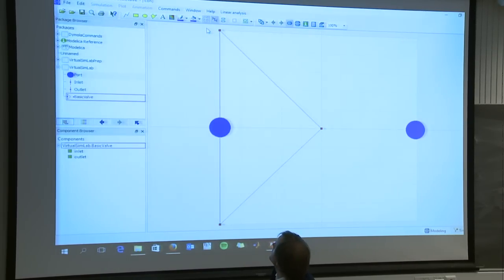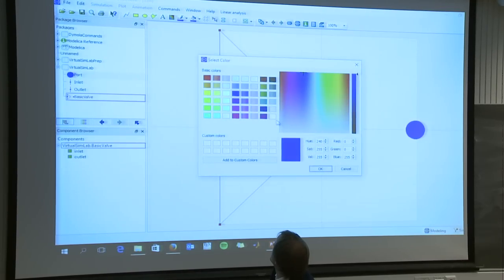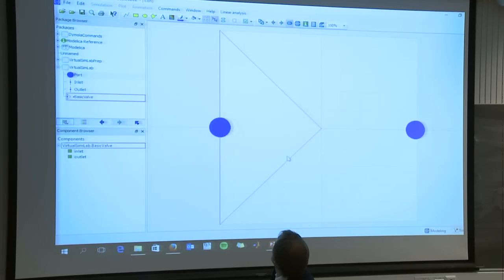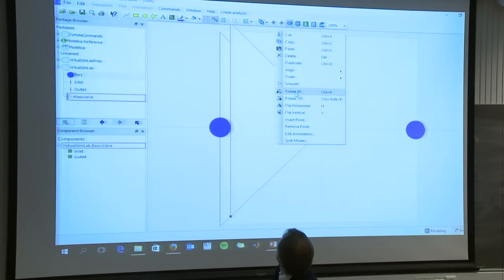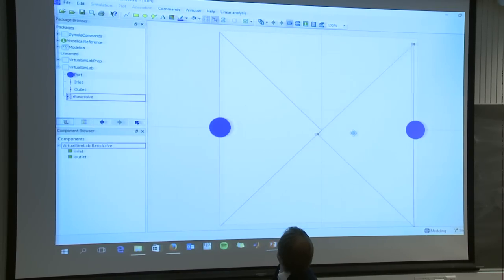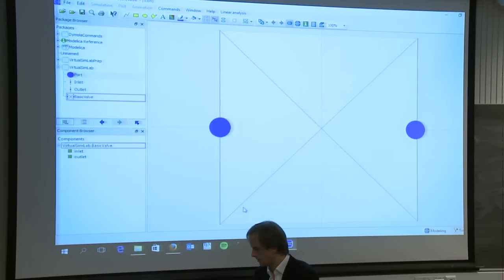So it makes it easy. Let's go for white. You can choose whatever color you want. So that is now our basic valve.